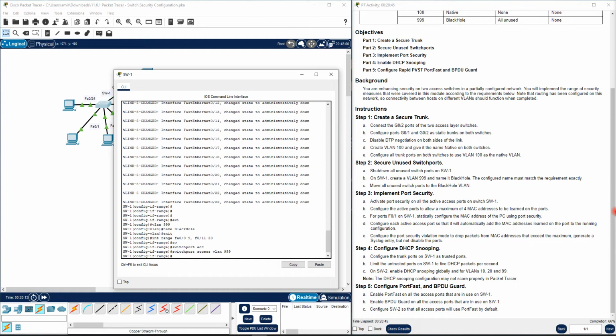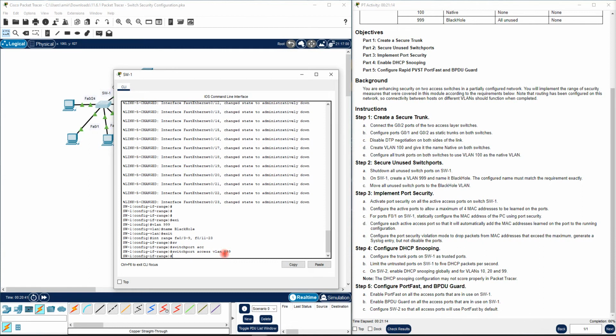If you know which device will be connected to which port, you can use the Cisco security feature called port security. With port security, we can prevent an attacker from connecting his devices. But what should we do? And what is the command to use port security?